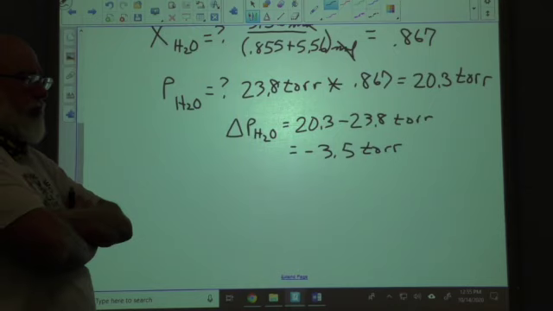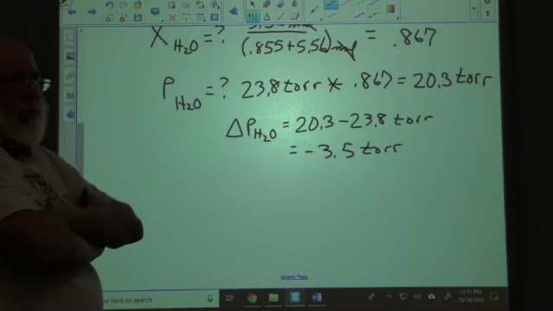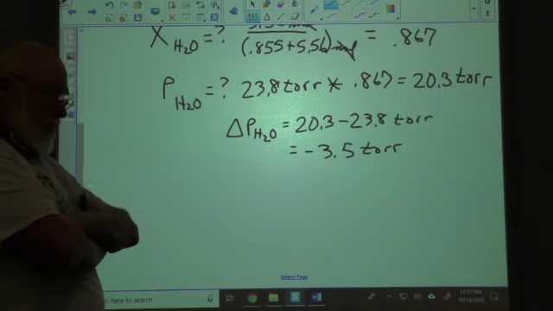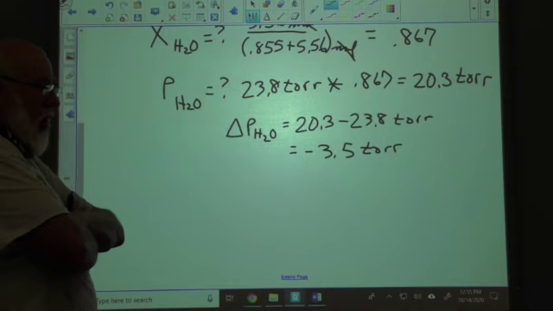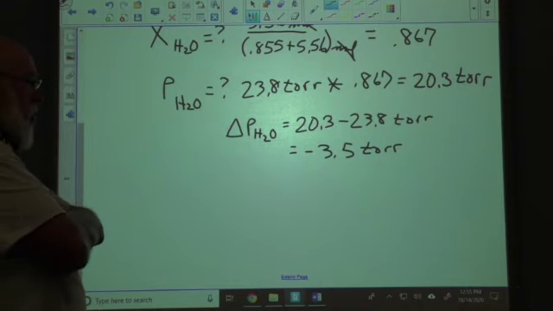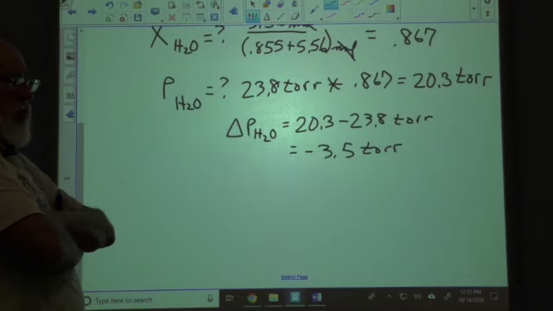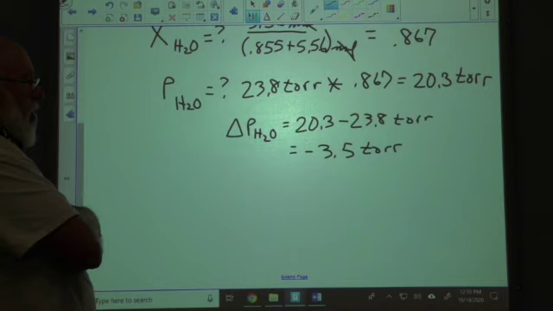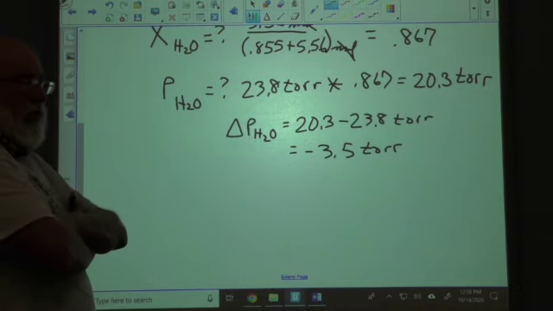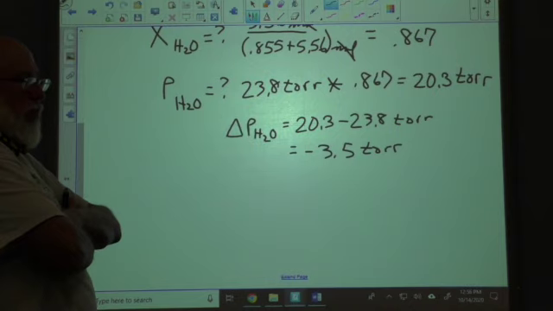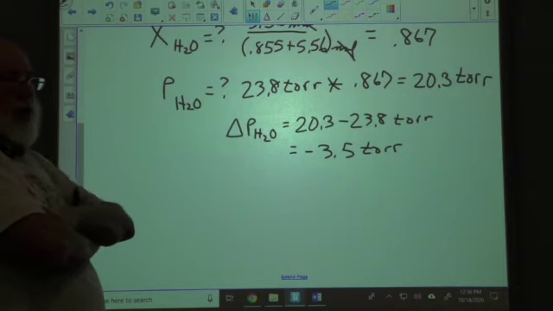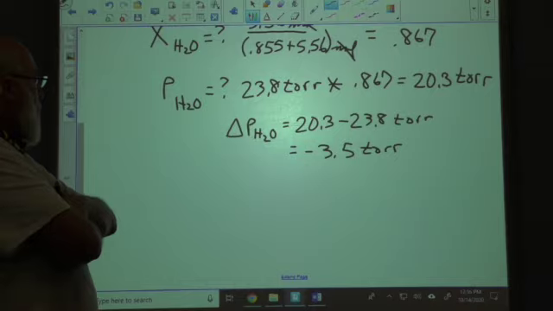The vapor pressure is going to decrease as long as the temperature stays the same. And the reason why is now you've got it bound up to something else. This is why, and we're going to talk about this in the next discussion, when you add solute to something like water, any kind of solvent, the boiling point is going to increase because it's going to take more energy to break those bonds to get to that boiling point, which is defined as the temperature at which vapor pressure and atmospheric pressure are the same. And we'll get into that in the next one.